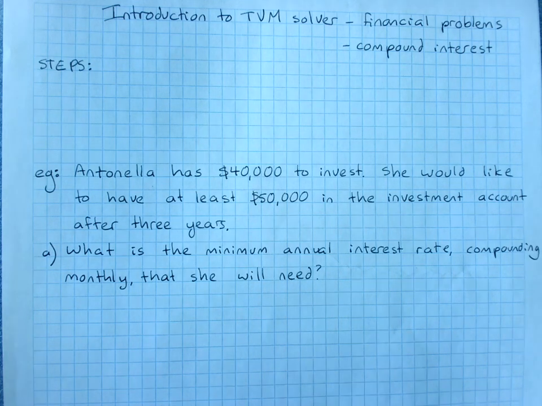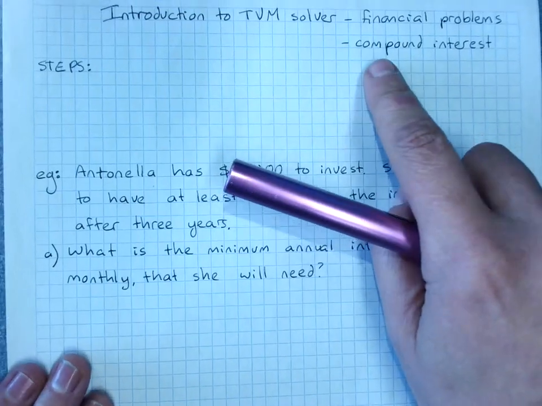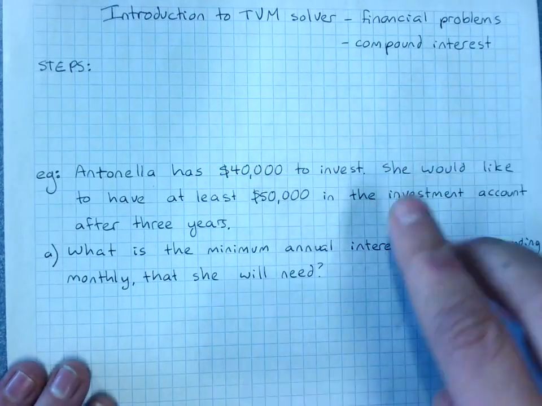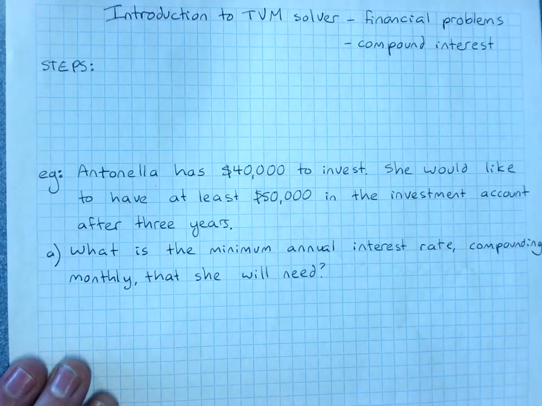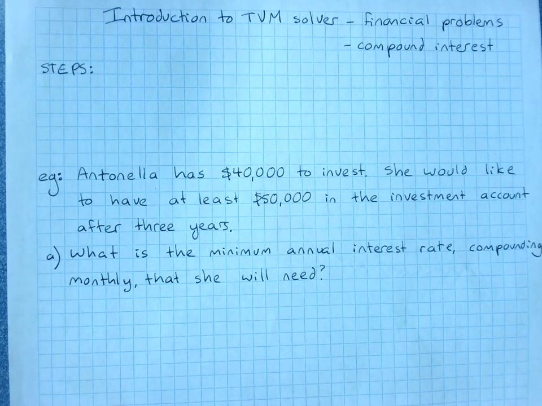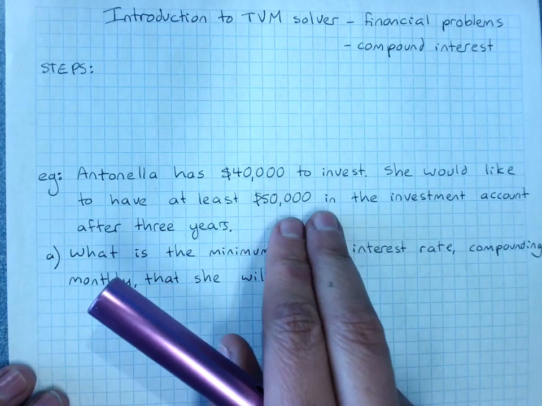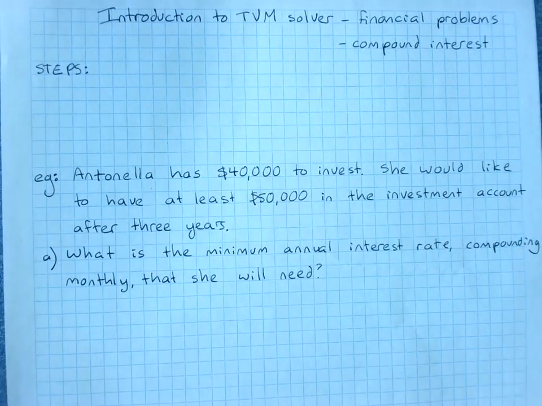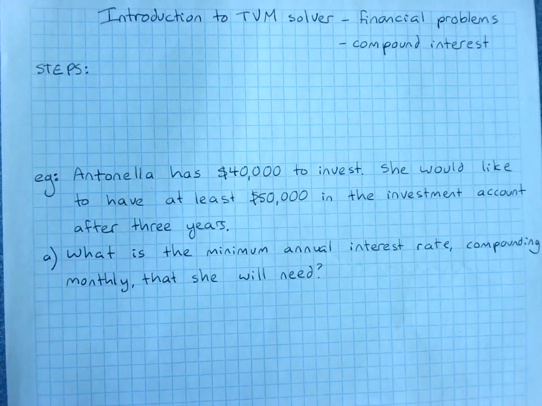Second video on Introduction to the TVM Solver, solving financial problems involving compound interest. So we're still just getting to know the TVM solver. We're still only dealing with compound interest, not the sort of loans or investment when you're making extra payments or taking more out. But simple investments like this one, just looking at compound interest to get a feel for the TVM solver. So you can solve for anything.